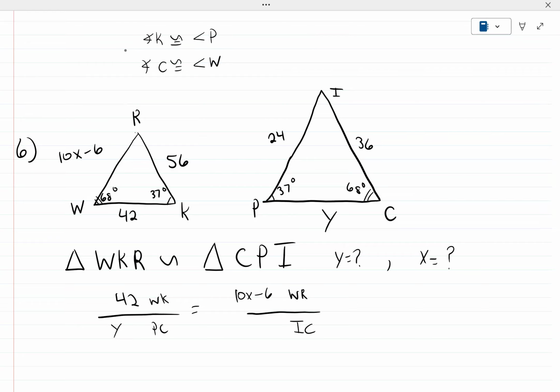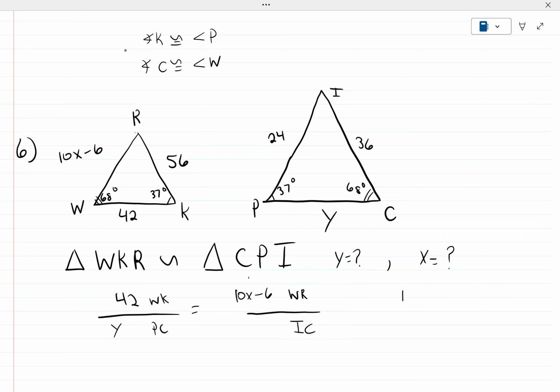Okay, remember when it said that if two triangles are similar, the altitudes are proportional. So I think we can't solve it like this, because there's an X and there's a Y, two different letters. So what we'll do is set each in proportion to its scale factor. So what would be a correct scale factor? Let's set up a scale factor.